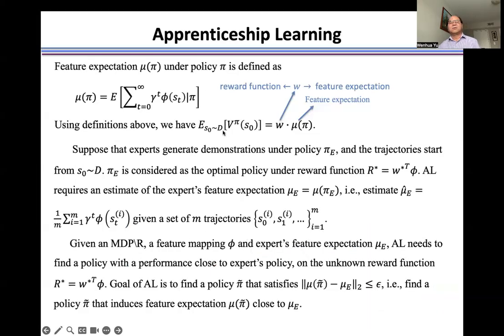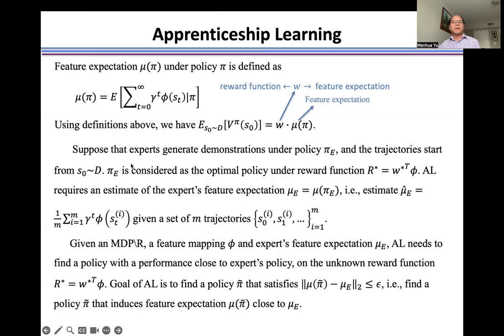From the definition, we have this relation between the expected value function and the feature expectation through these parameters W. This W connects one side to the reward function R, and the other side to the feature expectation. That means we find the R that makes the policy optimal.